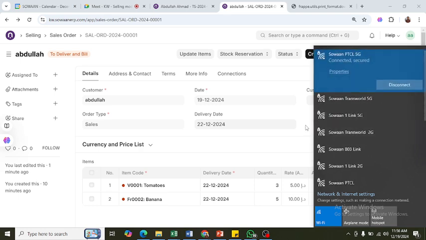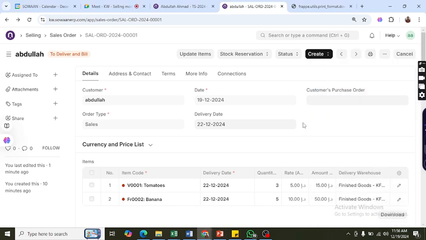Can you hear me now? Yeah, sorry, you were saying something, but my internet disturbed. Can you repeat, please? He paid advance before receiving, then he will complete the amount after that. Sahi. So the customer paid you in advance, then you deliver those items, and after the delivery, he paid you the complete amount. Yes.